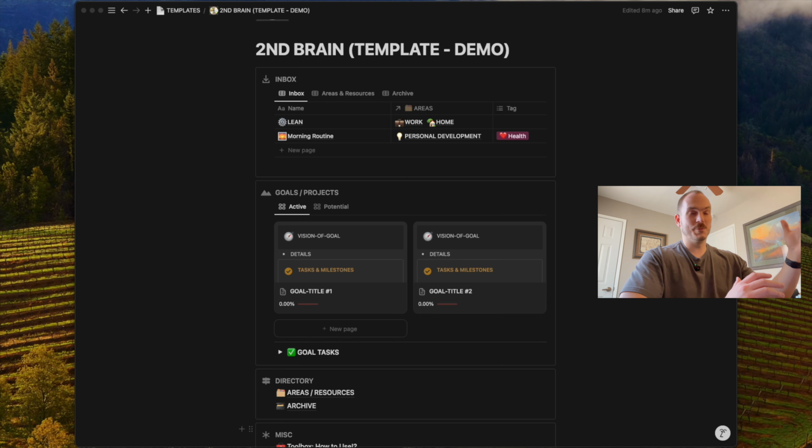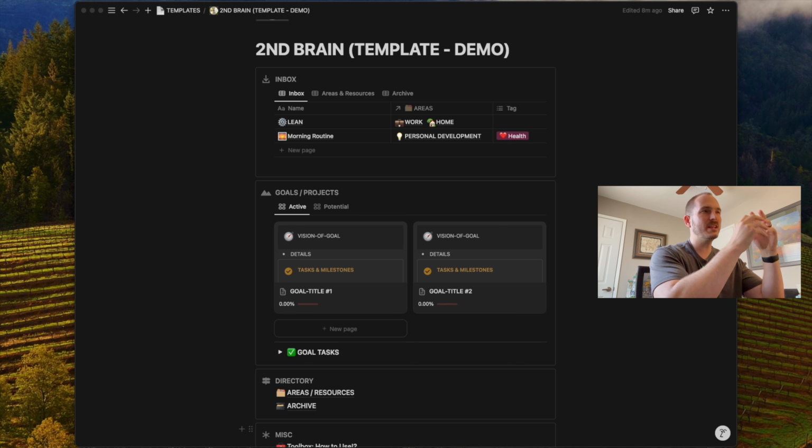So here's the tool. Originally, when I built it, it was using Tiago Forte's PARA methodology: projects, areas, resources, and archive. But what I found as I was inputting information in my second brain was that I really just needed two things. I needed a spot to quickly add anything that I wanted to input into the second brain, and then I wanted a space to quickly sort through the things that are already within the second brain system.